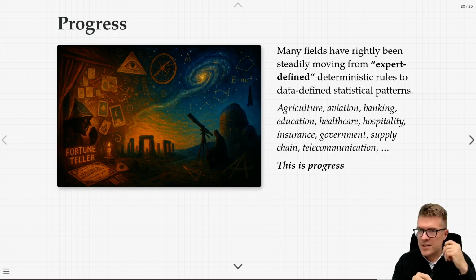So in some sense, data science represents the culmination of centuries of progress we've made as a species. So many fields have gone from expert-defined approaches, which initially might have been even somewhat superstitious depending on the field, to the scientific process, which developed expert-defined rules. This can be like textbooks in medicine that tell you, well, if the temperature is this and the age is that, and one more symptom is this, then perform this task.